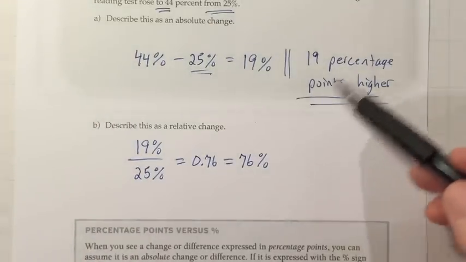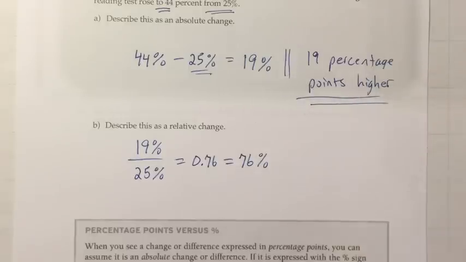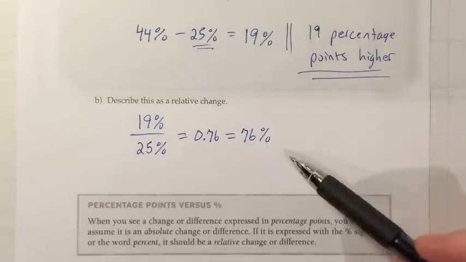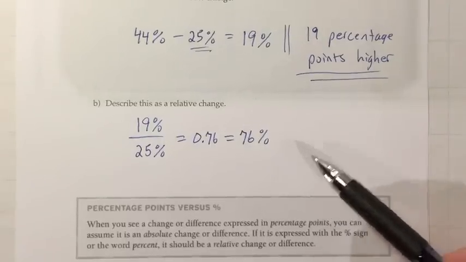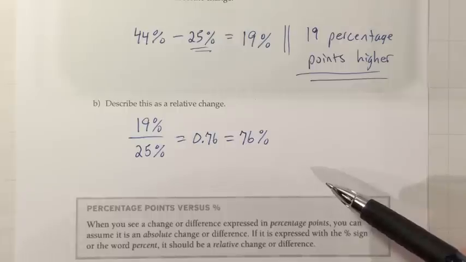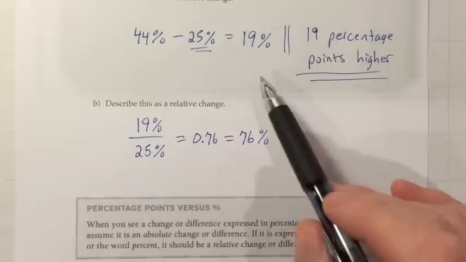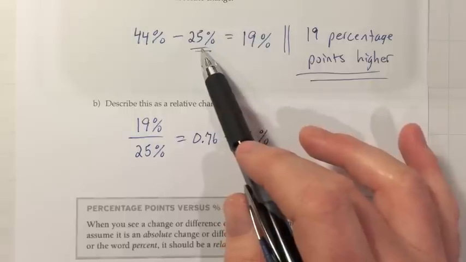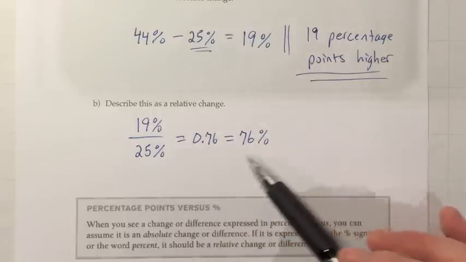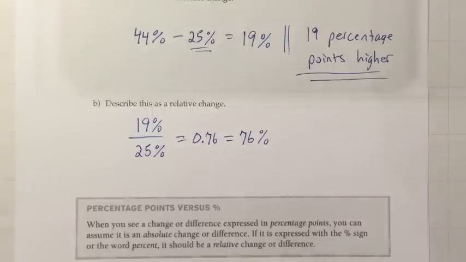Unfortunately, people are very careless with this and they don't do this. They just do percent all the time. So my advice for you here would be that you should try to express it in the correct way, but also you should be careful when somebody says that something's 19% higher than it used to be. You need to ask them, do you mean like adding 19% to what it used to be, or doing a division of the increase divided by the old to get like a relative increase? Because it's a big difference, right?